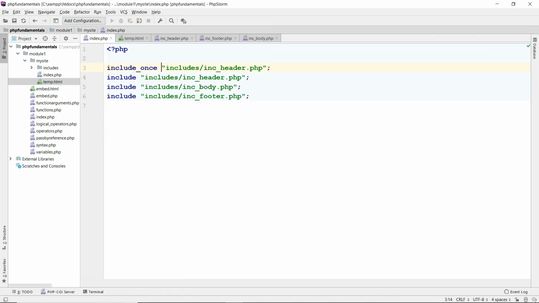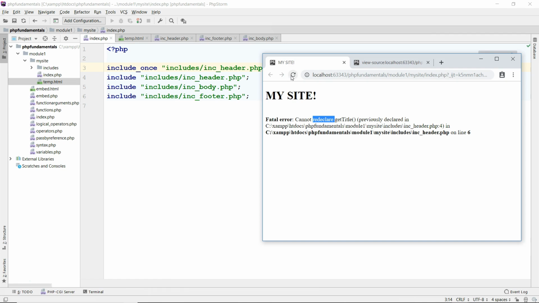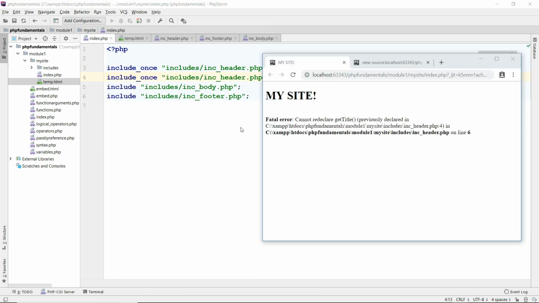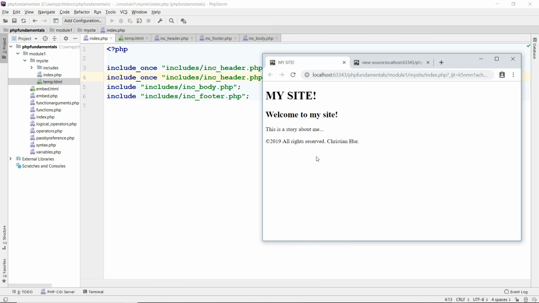Okay, use that. And again, you have to use it in both cases. If you don't, it's going to include that too. So if I save that and run my code, you can see I still get the same error, right? So if I do both of them, you see that I do it 2 times, but now it should be okay, because it doesn't load the second one anymore. It will run the first one, and the second time you do include, it will check for that file. If it's already been loaded, then it's going to ignore the second time around, so you don't have this conflict.